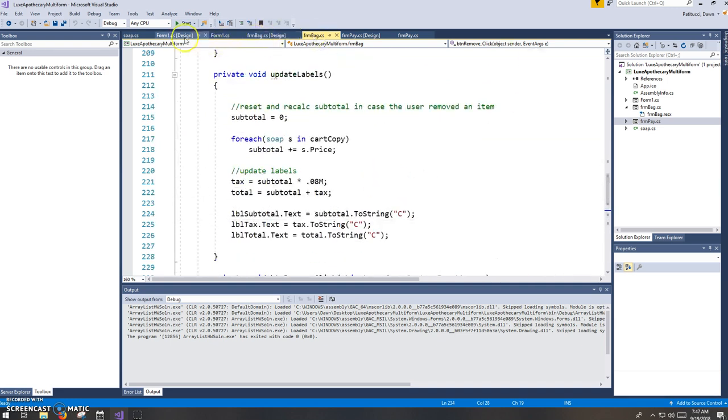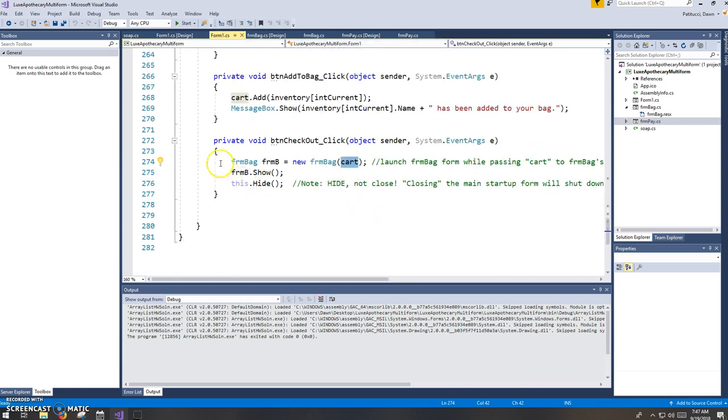Just very quickly, one more thing I want to mention. Going back to this first form, when we're launching the second form and passing the cart to the Form 2 constructor, that's all well and good. But notice this here. In this application, I only have one form open at one time.